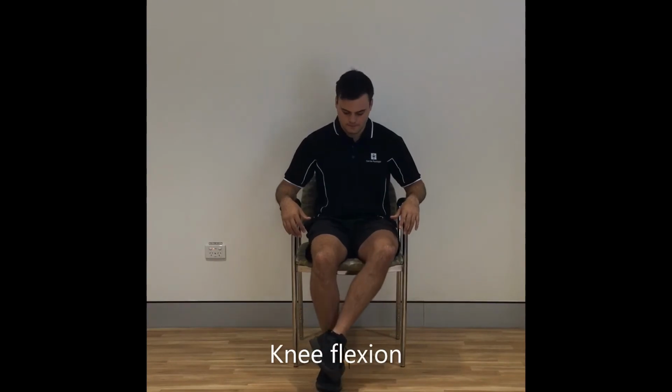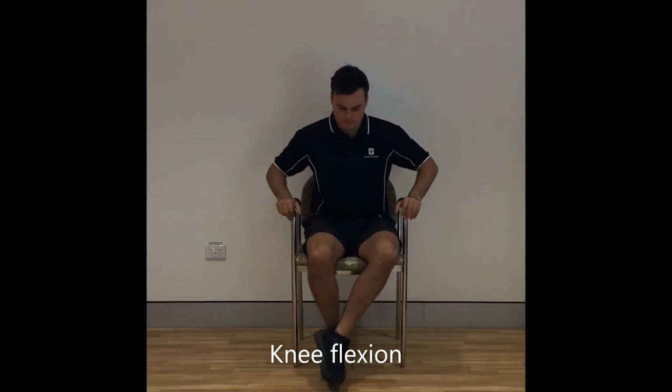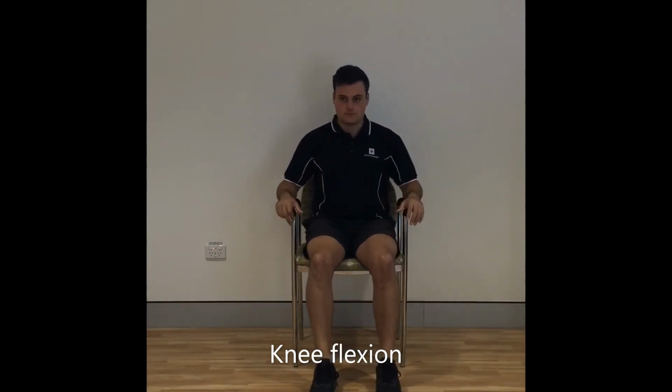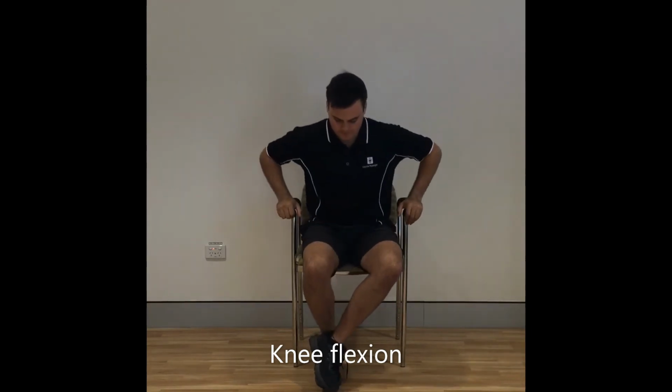Sit in a chair. Use your good leg to slide your affected leg back under you. Then slide your bottom forwards in the chair. Hold this stretch for 10 seconds. Don't go too hard as it can be quite painful.